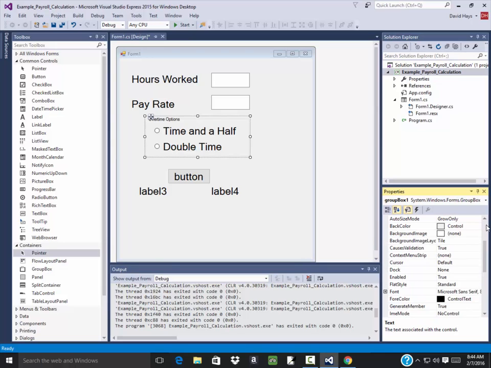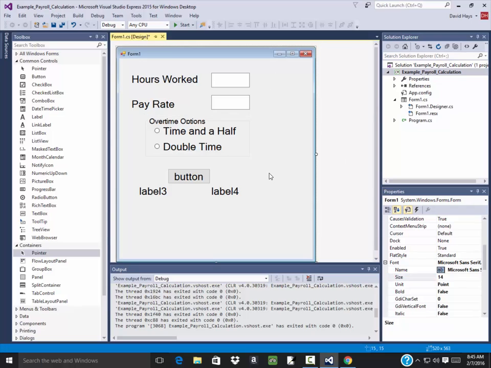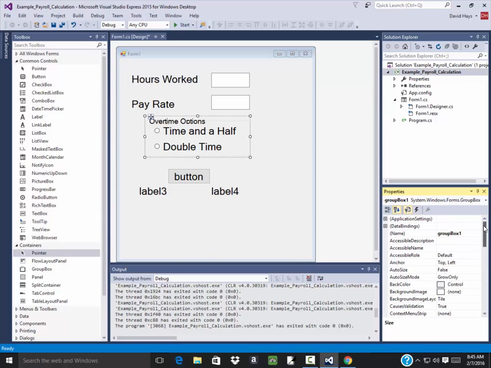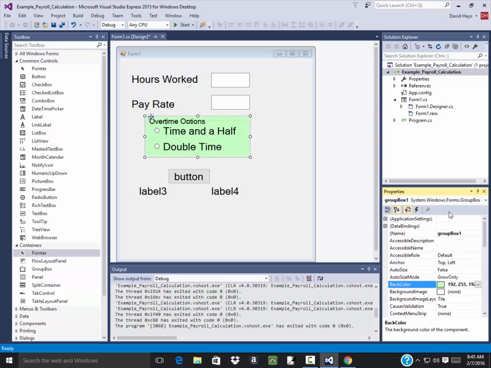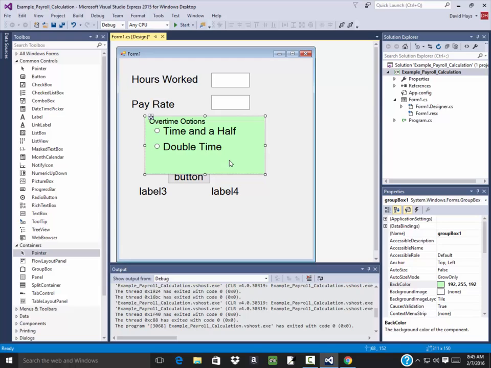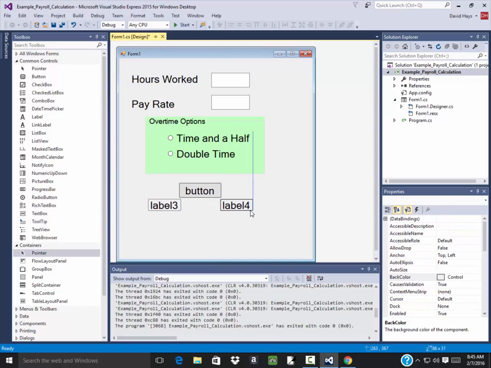Now, I'm not sure if I ever actually tried to change the font on that. In theory, you should be able to. So let me change that if I can. Probably smaller than 20, like maybe 14. Yeah. So overtime options. You can also do some of your other standard items on that. So there's a back color. Do the drop down there and choose custom, and let me make it that color. That way I can really see what in the world this represents. Rectangular select within there still works. Okay. Move those down.